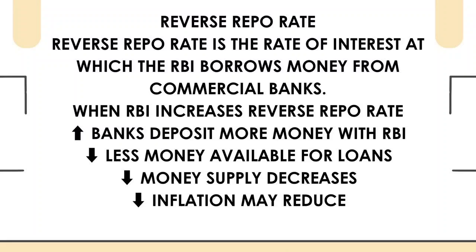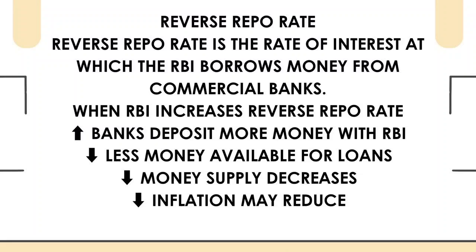Now let's study the opposite concept, reverse repo rate. This is where many students get confused. Let's make it very simple. Earlier we learned that in repo rate, the RBI lends money to commercial banks. Now imagine commercial banks have extra funds that they don't want to lend immediately. So they can keep those funds with RBI for a short period. The RBI pays interest on those deposits. The rate of interest is called the reverse repo rate.